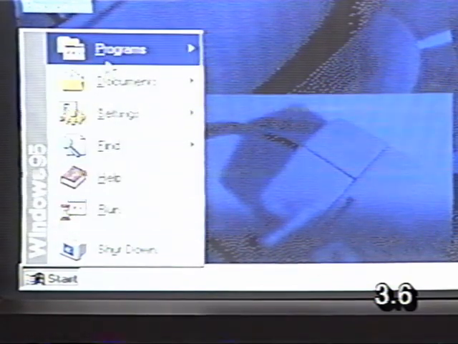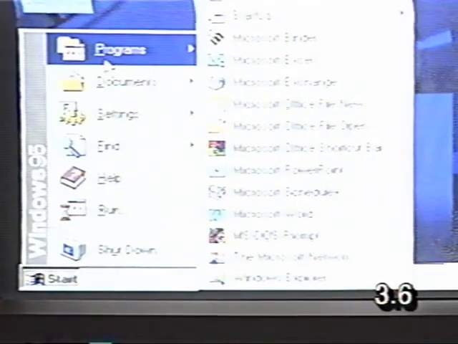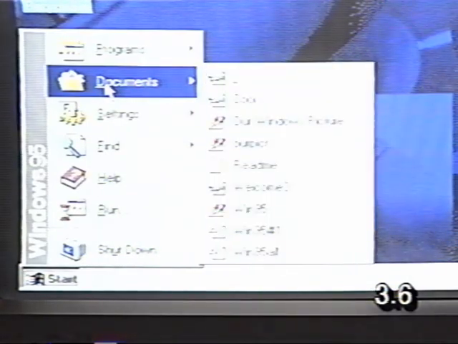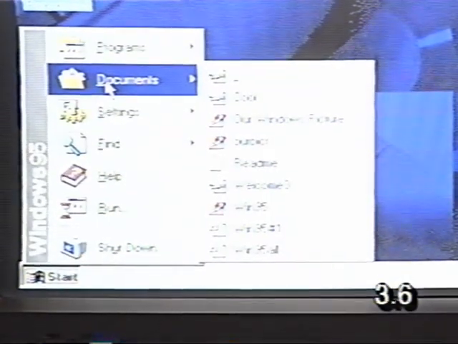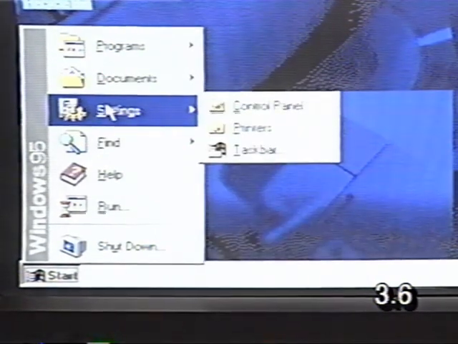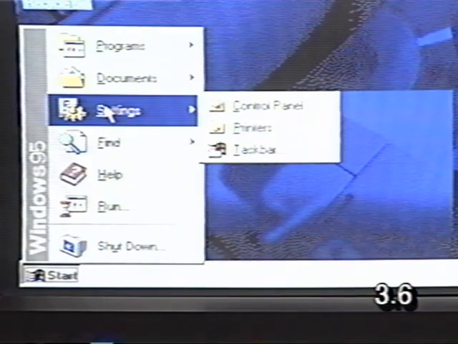We haven't taken a look at the entire Start menu yet. Let's take a better look at the Start menu. Let's come down to Start again. Click one time. And we've talked about Programs, which allows us to run most Windows applications. Documents, which allows us to look at our recently used files. And we have down here Settings. Settings allows us to change the configuration of our computer. This will be covered in later tapes, but it's important to know you can change things such as your background wallpaper, your colors, information about your printers, and so forth.